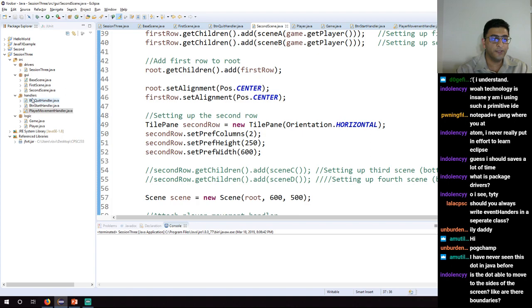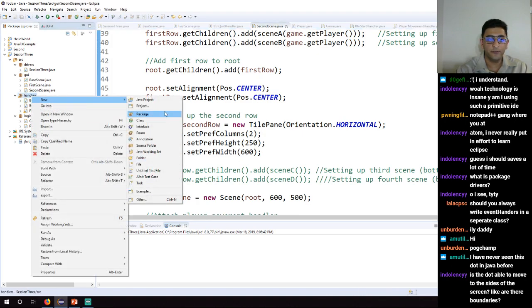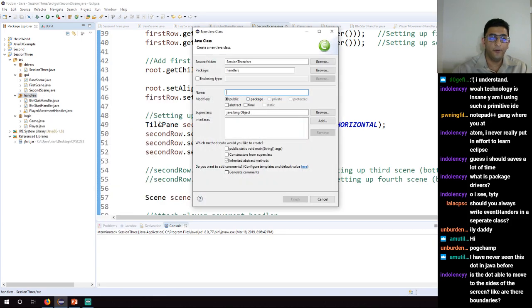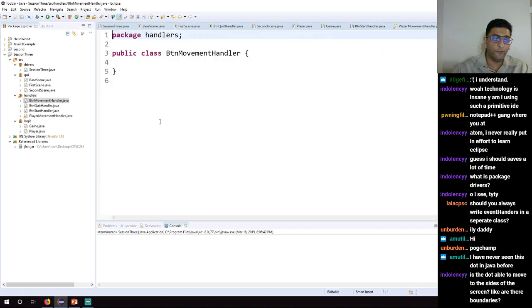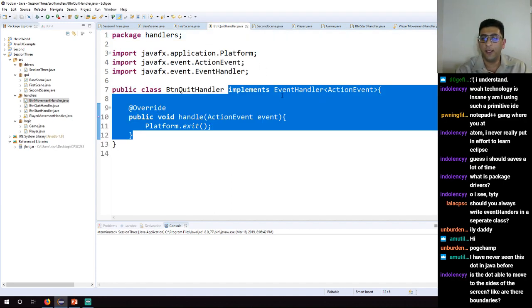Okay. So once again, new handlers, and a new class: button movement handler. Now for all 4 buttons, we are going to do a single handler instead of doing 4 different handlers here. And I'll show you how that's done.